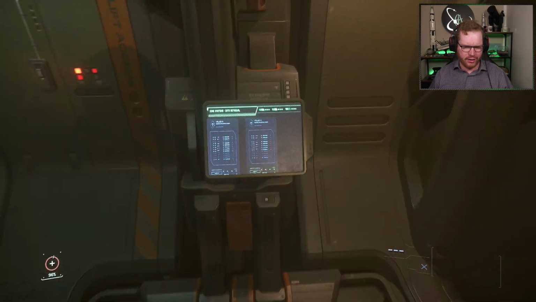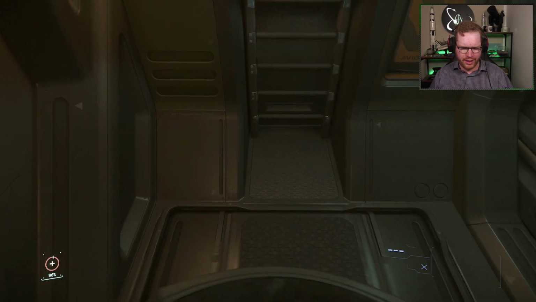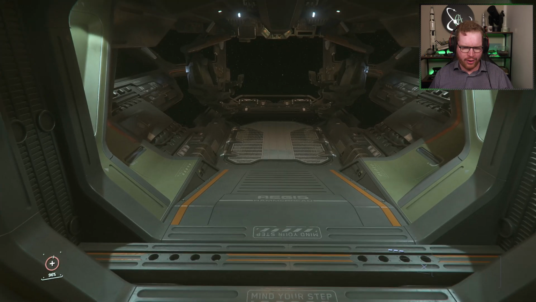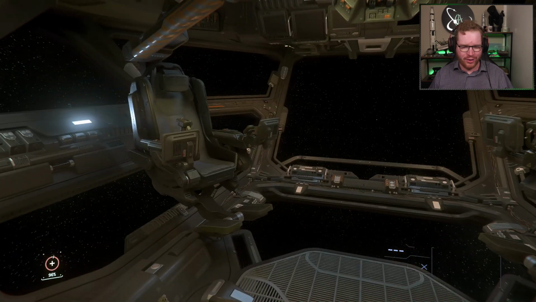Here you can take an elevator, take it down. Notice, by the way, that these elevators here, they have a ladder next to them, so in case of a power failure, you can still get in and out of the ship. You don't have to rely on that. Here we have the bridge. For the size of the ship, it's a relatively small one.